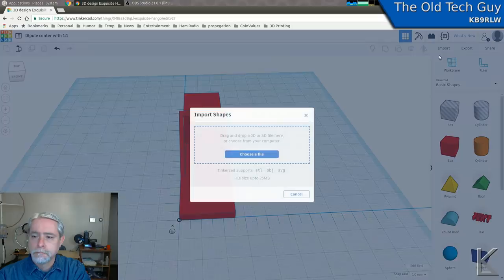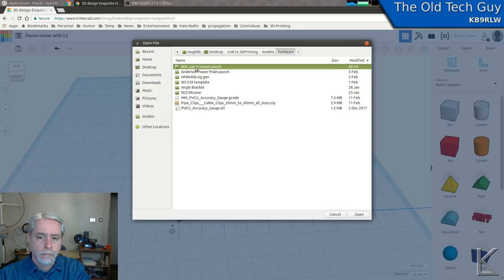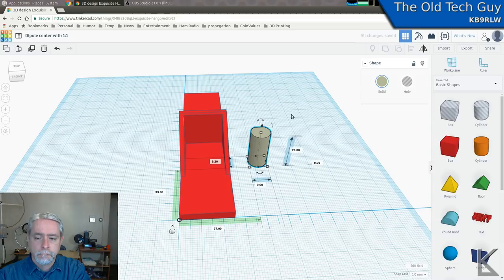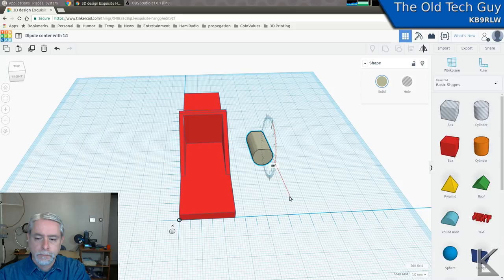Now here I'm importing a hole that I've already defined for the BNC panel mounts. I call them virtual punches. I've made a whole set of holes for different types of connectors like SO239s and various. Saving those as a virtual toolbox of sorts, I can import them when I'm designing to quickly make a hole for a certain type of connector I need.